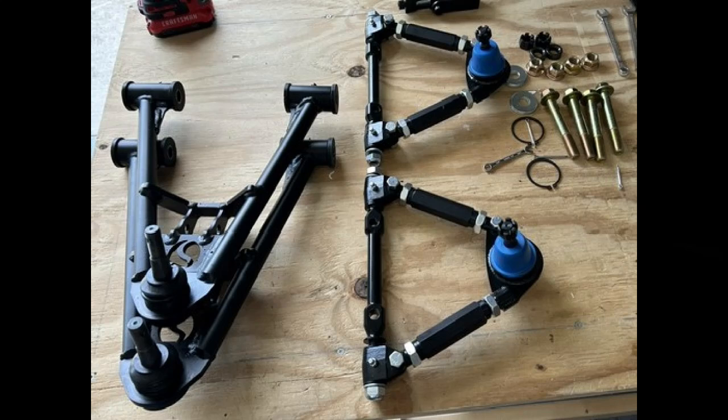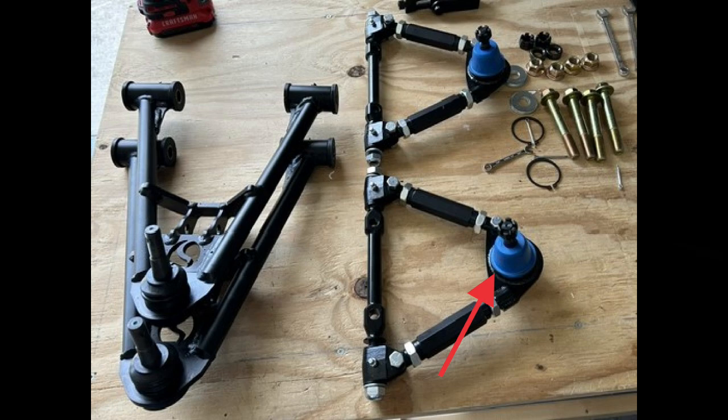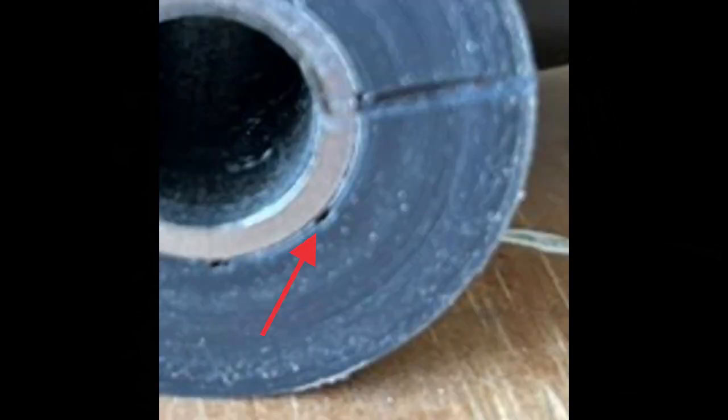We laid out our upper and lower control arms. On the upper control arms we went ahead and put all the bolts in just finger tight to get everything basically set up, then install the ball joints according to the book — pretty simple procedure. On the lower control arms we took a Dremel and put little grooves in the rubber, as you see here, to allow the grease to flow more freely. Ideally you want to line them up with the little weep holes because that's where the grease is going to come out.